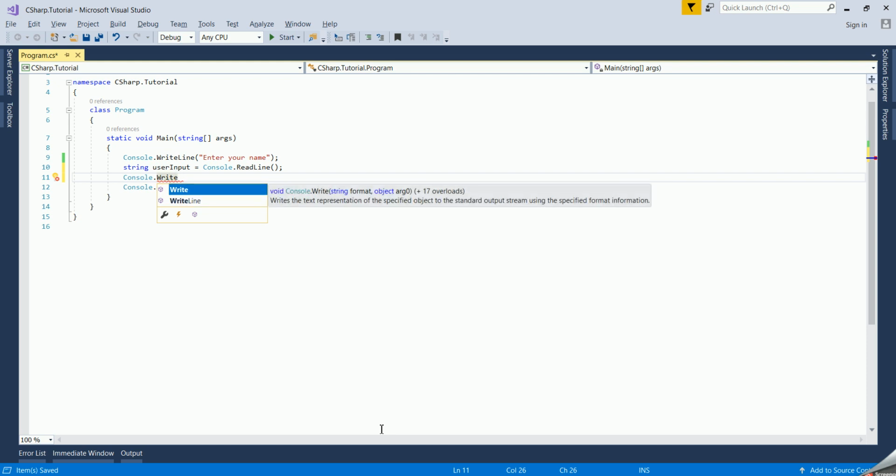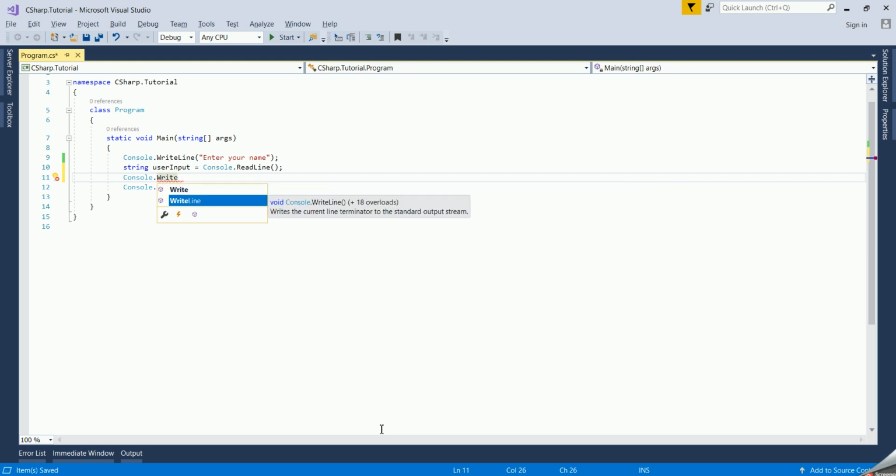So see, I was discussing Write and WriteLine, right? It would accept one input. Here I said we are using concatenation.